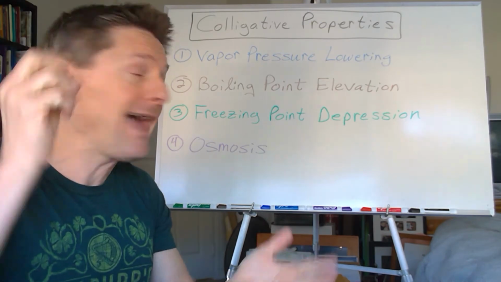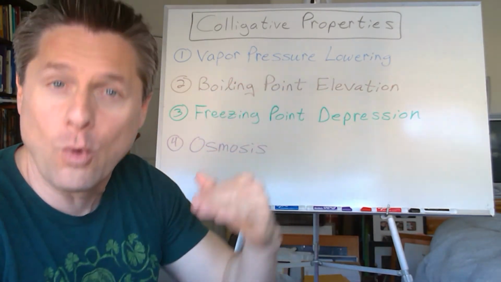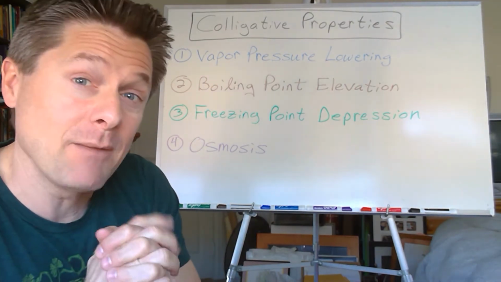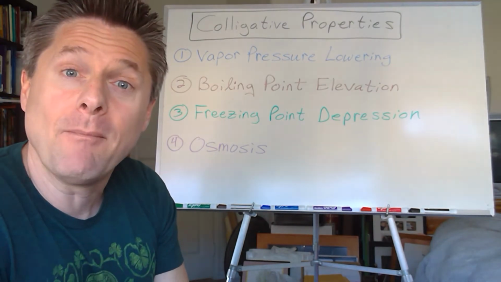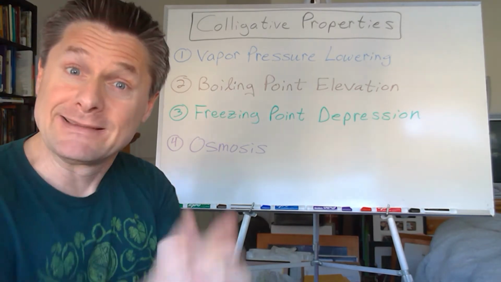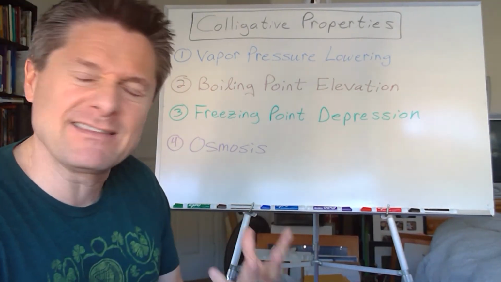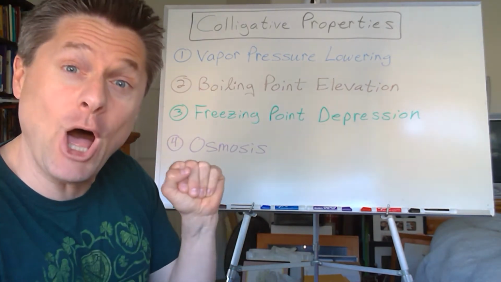Well, if I add solute particles to that solvent, it's going to lower the vapor pressure of that solvent above it. We'll talk about why qualitatively and how we can quantitatively determine or calculate that for ideal, very dilute solutions. Sweet! And we'll look at some tie lines and some really interesting things. If I get some time, maybe look at boiling points. Which brings us to our next one.